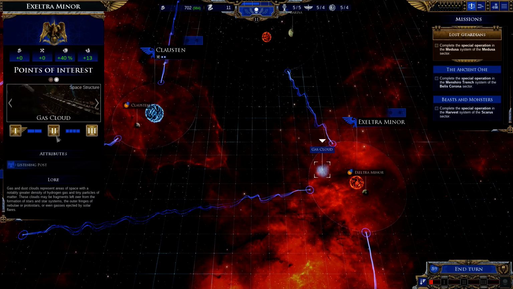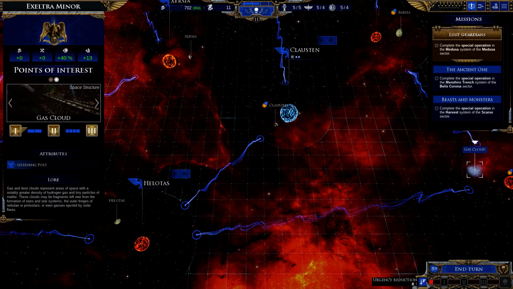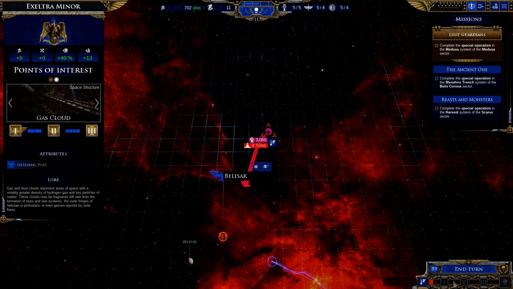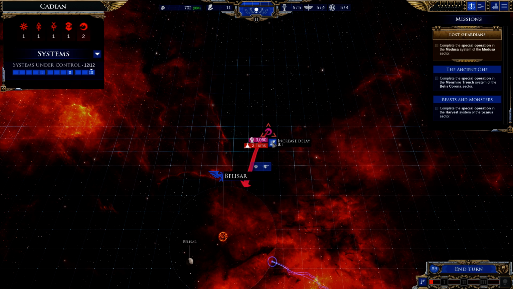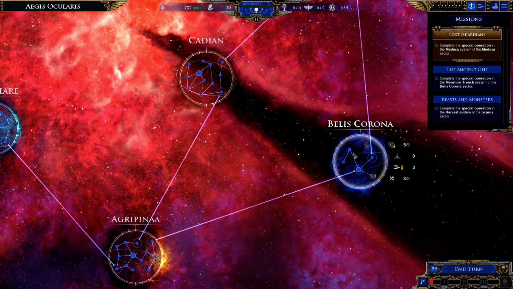Secondary priority are listening post systems, which will give you one battle plan, which you can use to lower the urgency meter, and also you can use battle plans to prevent enemy attacks on your system. So in this case, I have a Terran fleet. Use that. It's delayed by 1 turn. Very useful, very important to keep that in mind.